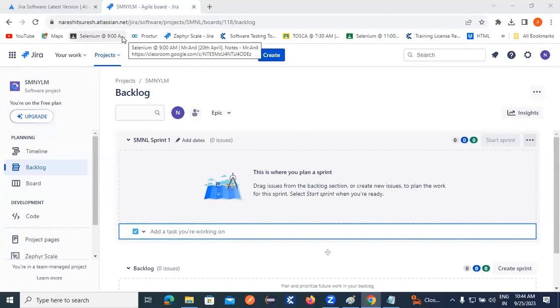Regression testing is nothing but this: once I get a defect, we need to inform the developer. The developer validates whether it is really a defect or not. If the developer accepts it, they will fix the issue and send it again to the testing department. As a tester, we need to validate whether the defect is really fixed or not. At the same time, we need to validate existing functionality also.